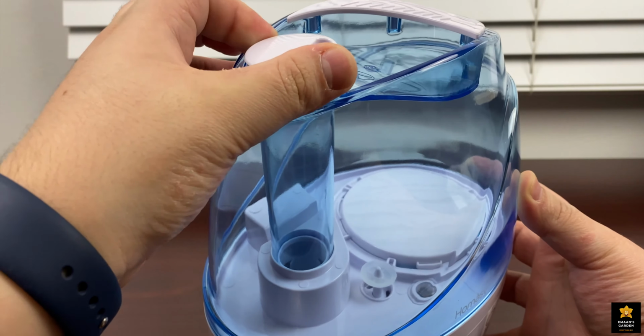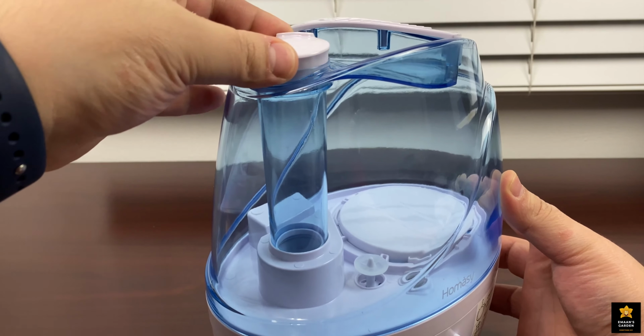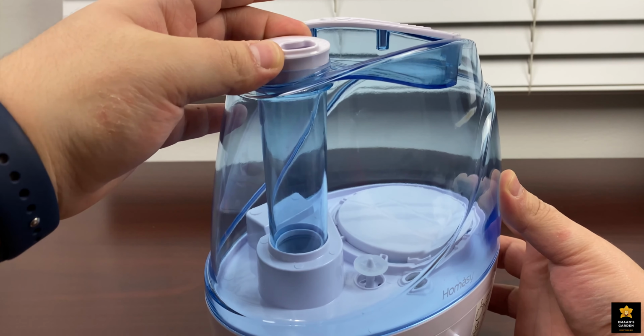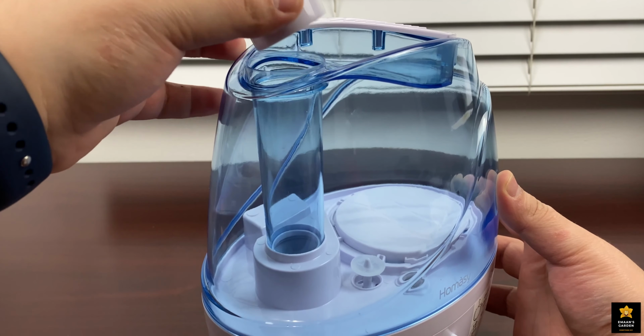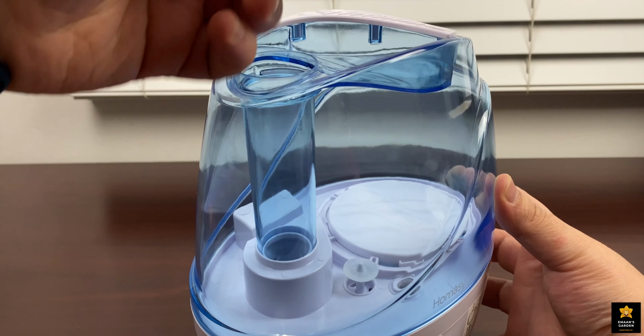So this is their 360-degree nozzle. I guess you can just twist it right here. There you go. Any direction, you can even take it out, I guess, to clean it.